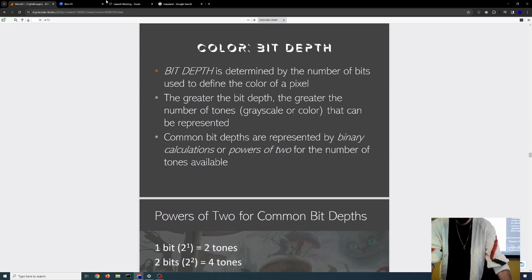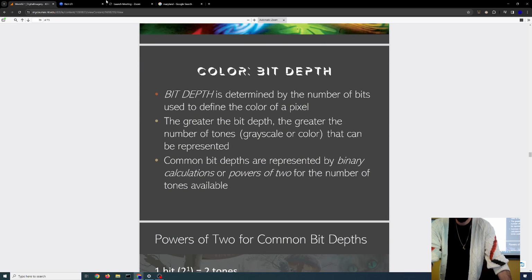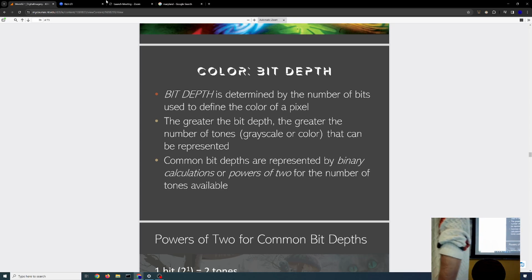Now a lot of things that we want to dig into when it comes to color is bit depth. Bit depth is very important in Unity. You want to be cognizant of how much you're using. I wouldn't go past, dependent on what you're doing, of course. I think for what we're doing, 16-bit is pretty much fine. 32 is fine, right? And we'll probably do 32, just so we can get a nice range. And it really gives you more color. You get a lot out of it.